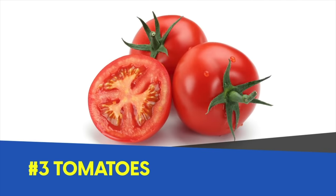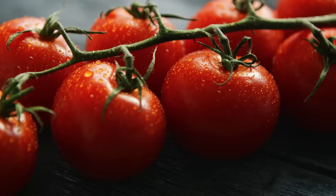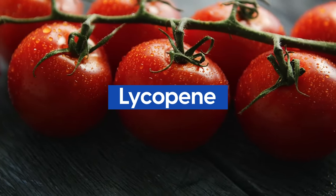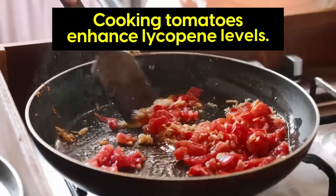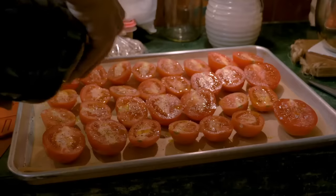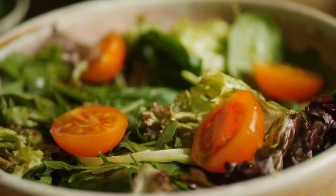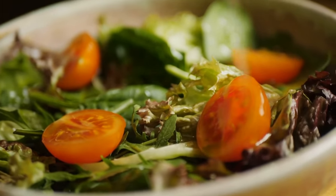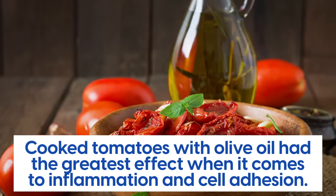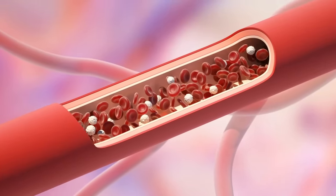Number 3: Tomatoes. Tomatoes can play a significant role in artery health, largely due to one key nutrient — lycopene. Lycopene gives tomatoes their signature red color and is potent at neutralizing free radicals. Fascinatingly, cooking tomatoes actually enhances lycopene levels, meaning your homemade tomato sauce is extra heart-friendly. A 2016 study compared raw tomatoes, cooked tomatoes, and cooked tomatoes with olive oil, finding that cooked tomatoes with olive oil had the greatest effect on inflammation and cell adhesion — suggesting a synergistic impact in protecting arteries from becoming hard, brittle, and prone to damage.